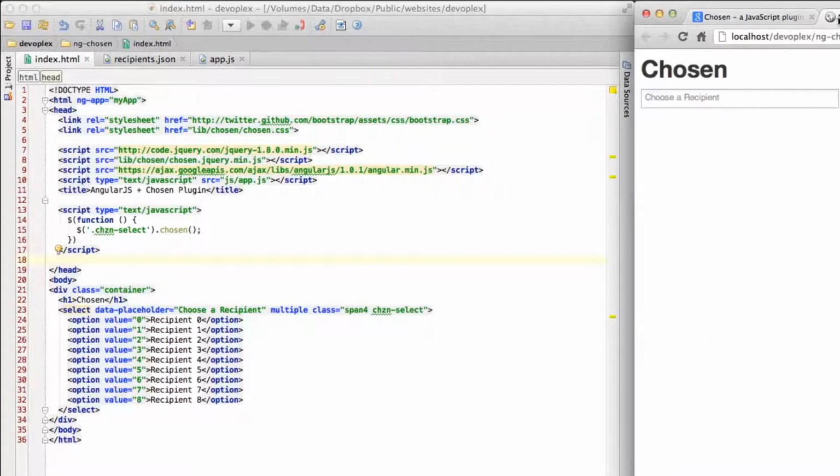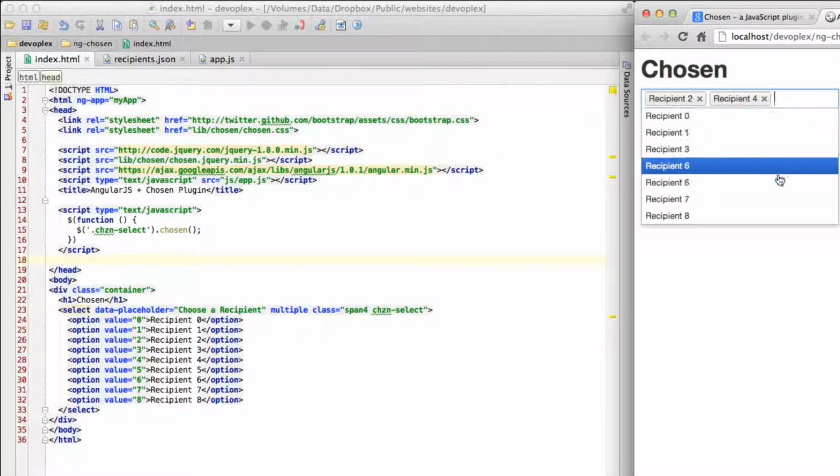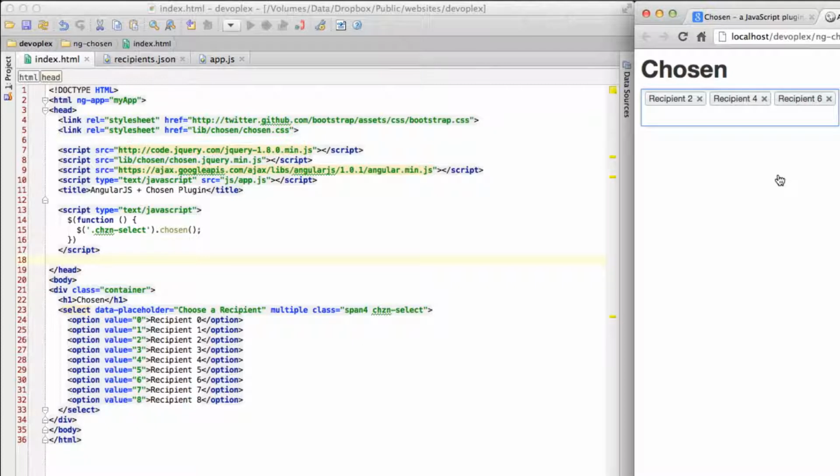So let's get started. What I have here is your default Chosen setup with just a select, and then I've hard-coded some options into here, and then I'm calling on document ready chosen select, which is basically just pointed to this, and I'm instantiating the plugin with this chosen call right here. So pretty easy. Already you have something super functional, but with AngularJS we can make it even better.